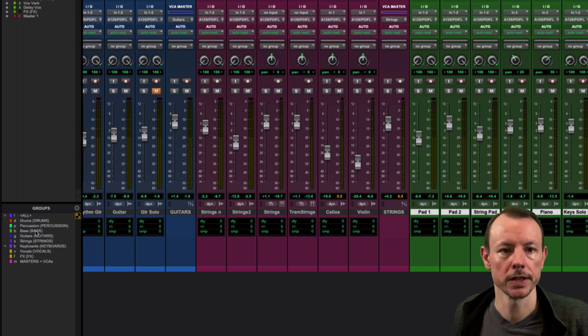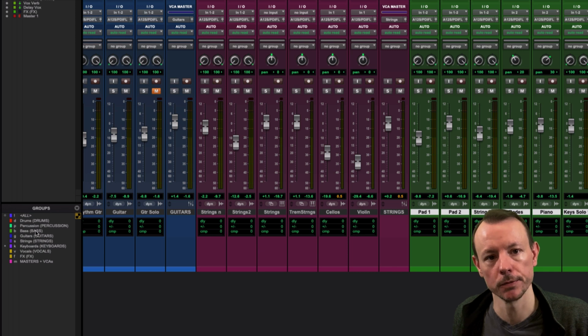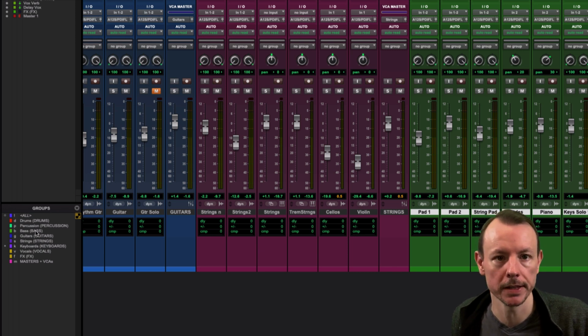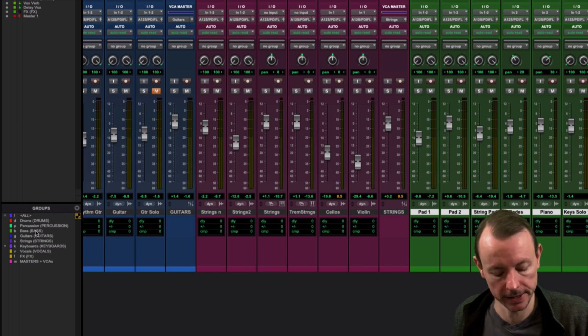So another thing you can do, once you've got all your groups active, or even if you haven't, is suspend these groups, and to all intents and purposes, they don't exist then, and Pro Tools can't see them and you can't use them. It's really useful if you just want to try something out with a mix, but you don't want to be affected by groups that contain tracks that you might not necessarily be able to see, for example.